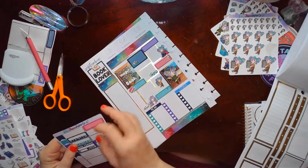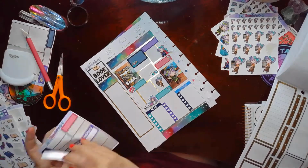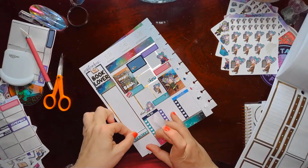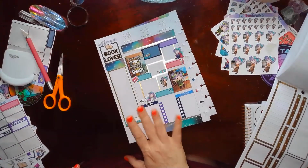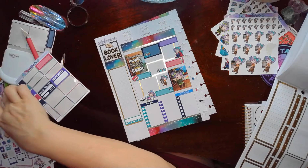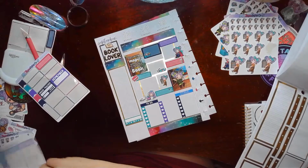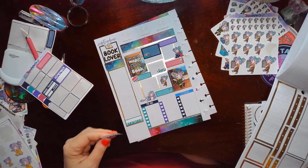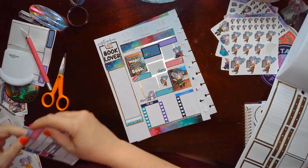Alright. So we're going to say I'm going to need a couple of these, even though I don't know what they're going to be right now. Because I can line it up against the bottom. And I need what I need that I don't have. I should have pulled some plain headers, but I don't have any. So I'm going to use this one.